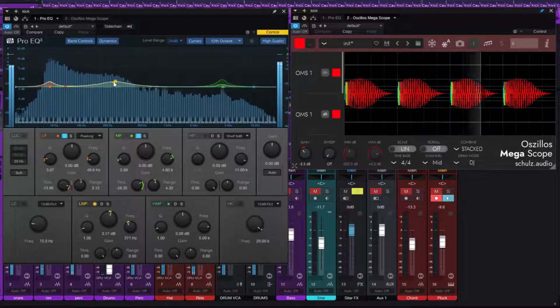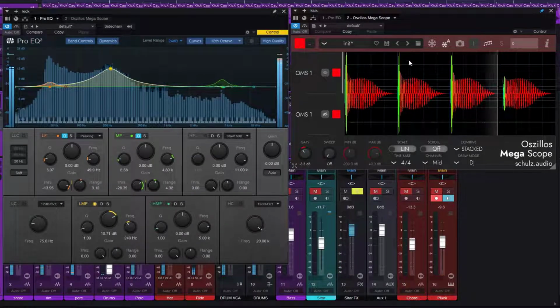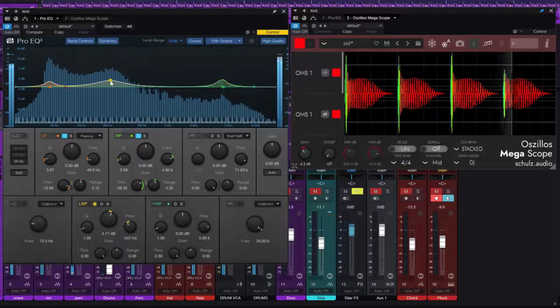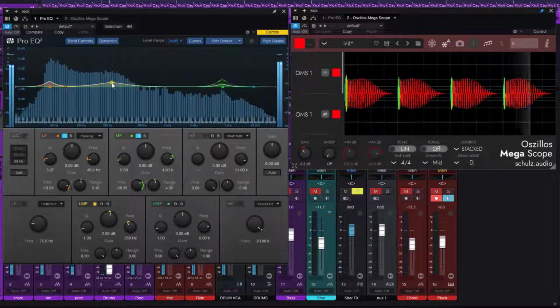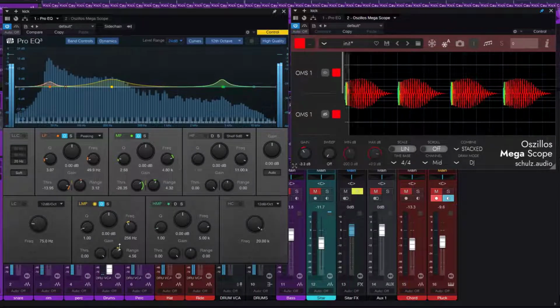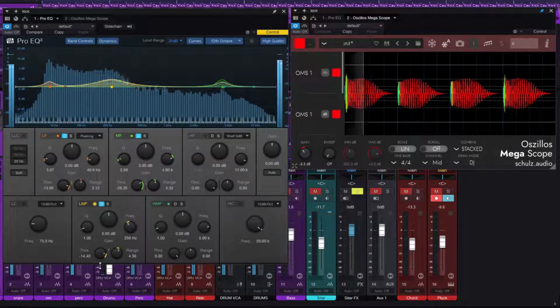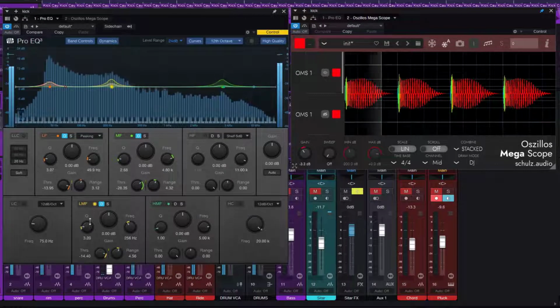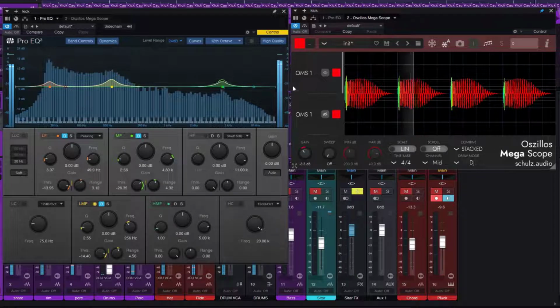Same here, I'm going to go there. And if I boost it, we get that nasty transient at the beginning. So that's what I want. I'm going to stay around there and do the same trick. Enable the dynamics, then go up and lower the threshold. Maybe it's too wide, I can just narrow it. And notice how different the kick now sounds.